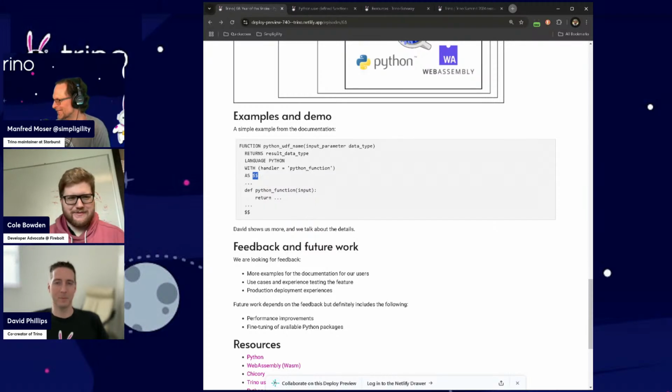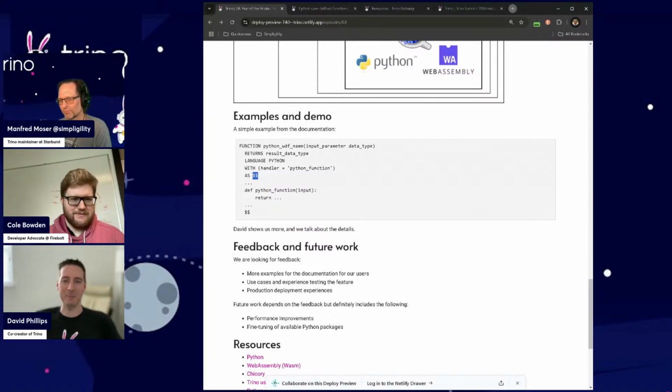So what's next, and what do we want people to do now? Obviously, try it out. Send us feedback. Let us know how well it works for you, if there's anything you're missing or any problems you run into. Let us know what native third-party libraries you always use and find indispensable. Obviously, things like NumPy, which are fully native extensions, we would like to figure out how to get that to work. If you're an expert in Python internals, I'd love to talk to you about that.